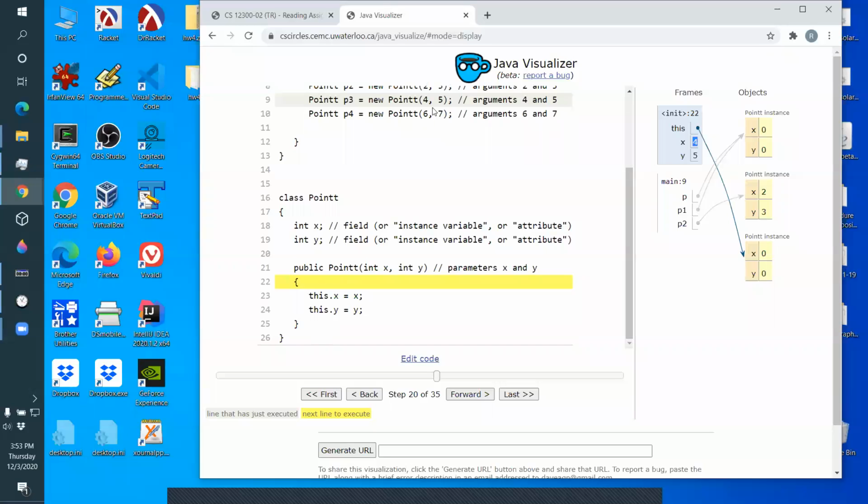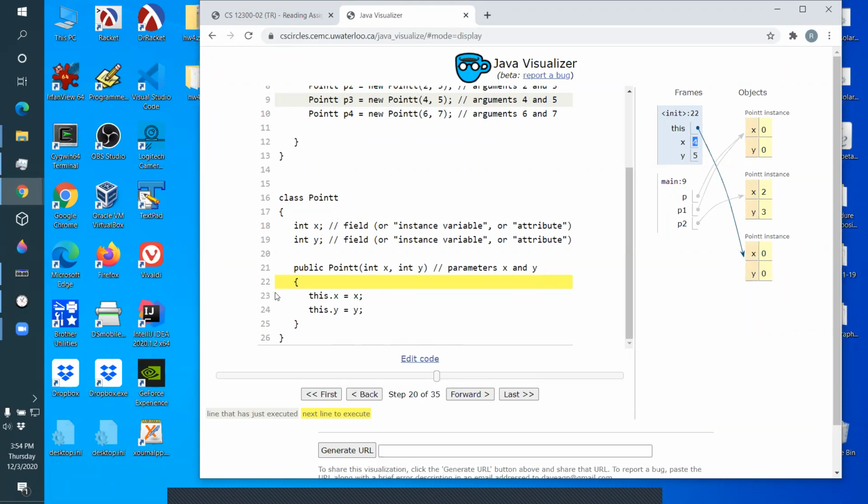Okay, so that argument got copied into that parameter. That's line 22 of the code. See, we're at line 22. You'd think it would be line 21, because line 21 is when the argument gets put into the parameter. But actually, it's line 22, because the argument got put in the parameter and then a blank object got stamped out. So that's why they think of it as if we're at line 22. Line 22 to them represents the stamping of the blank object.